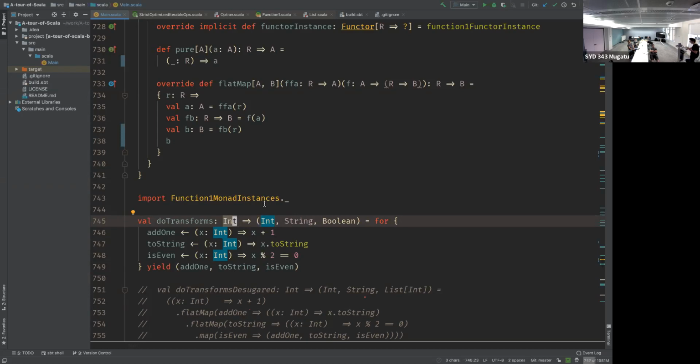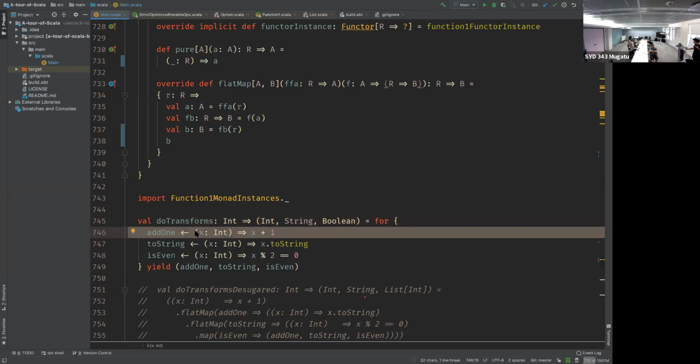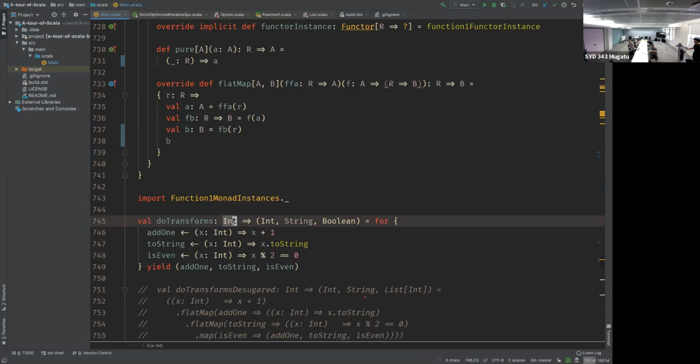But you can kind of see what the core lesson of this is. Functions themselves are monads, and when we use functions in for notation, the function's domain, right? It sees the domain of the parent function, effectively. That value gets passed down to everything, and they all return. We can bind the return value of this function, and the return value of this function, and then bind the return value of this function.